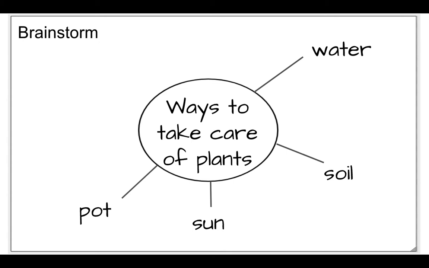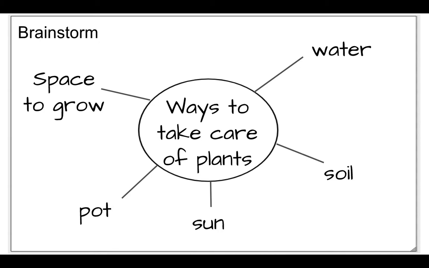Another thing that's important is putting them in a pot. And so if you bring in a plant, you can't just dig it up from outside and plop it on your floor. It needs to be in a pot or some kind of container. And finally, another thing that I know about taking care of plants is that they have to have some space to grow. So when I put them in a pot inside, it has to be a pot that's big enough that they have room for their roots to grow. Otherwise, the plant won't do well.